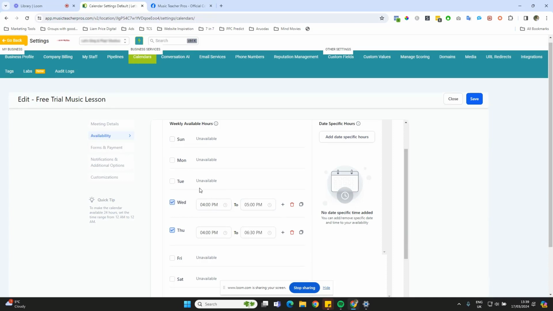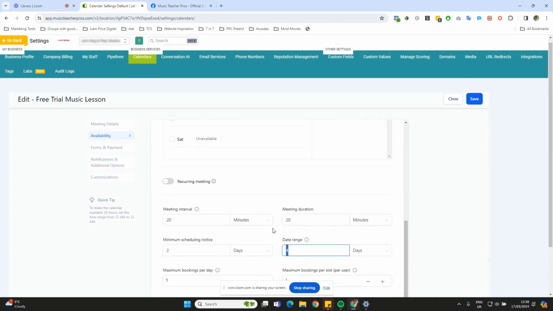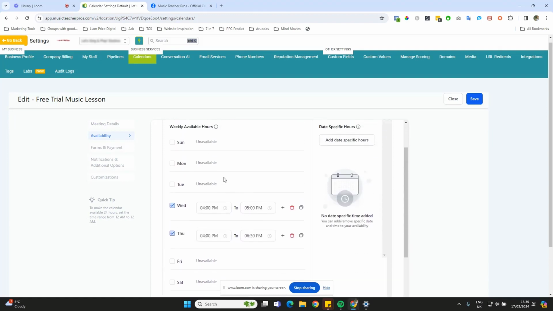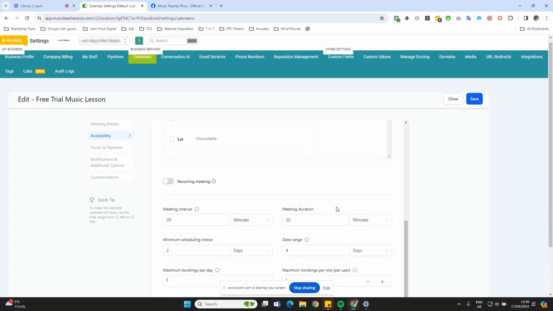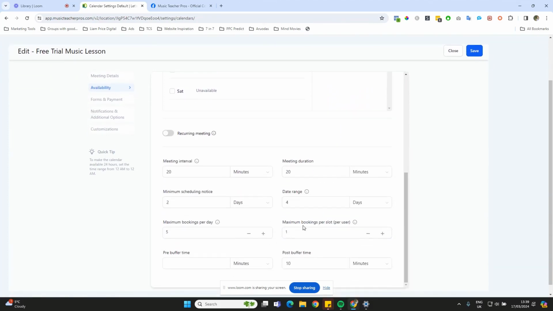If I open up this calendar, it will not display the slots on the Thursday because we are still on a 4-day date range. So being that today is a Sunday, I'm going to see nothing here, nothing here, nothing here, and I should see 4 p.m. till 5 p.m. on a Wednesday, or at least a 1 hour slot, or 1 hour availability on a Wednesday. So let's test that hypothesis in a moment, but let's just go and double check anything else.